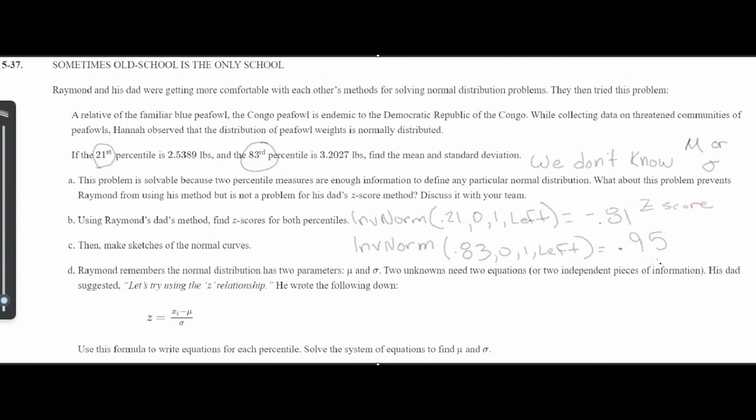So this right here would indicate the 21st percentile. When I go ahead and I change colors to the orange, that would be what the 83rd percentile would look like. All right. So let's go ahead and set up our z-score equations. Now this does get a little long, I understand that, but you need to get every one of these steps because when you do it on your own, obviously you need to see it.